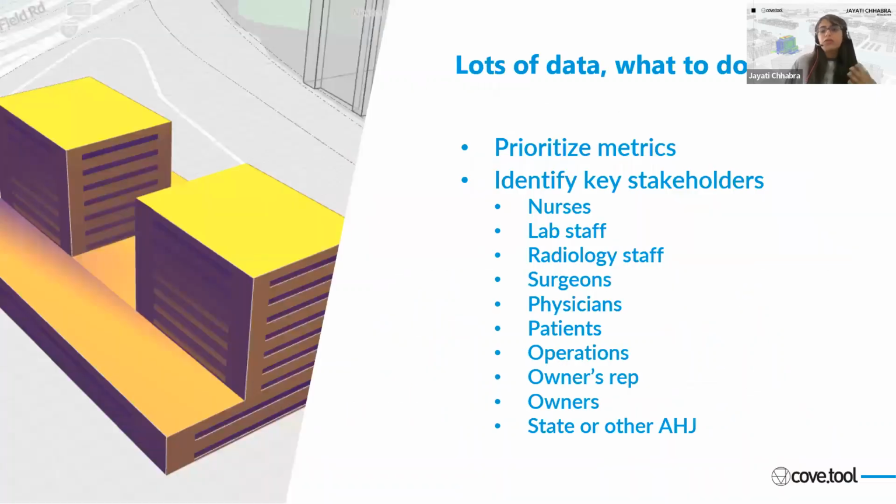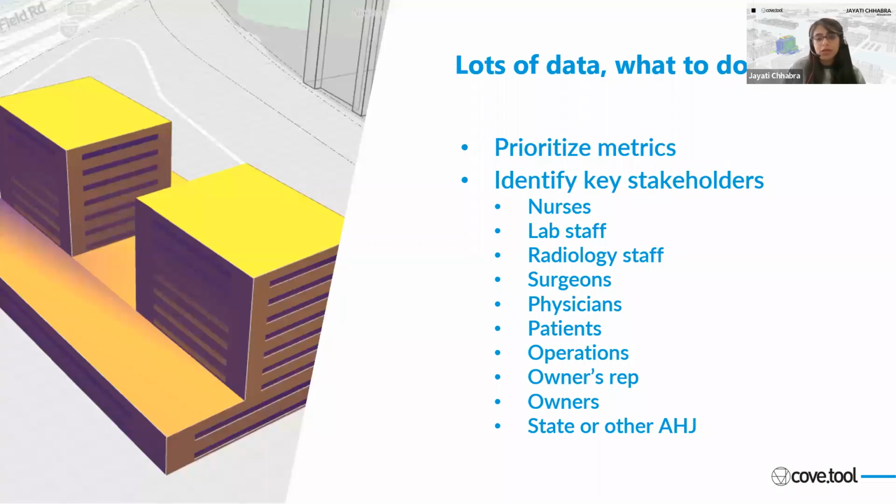So how do we make a decision here when we have a lot of data? It's important to start prioritizing metrics. We saw several of them, but which one should you use here? It's really about identifying the key stakeholders and getting their agreement and their buy-in on what's going to be required. Unlike an office building where there is an owner for the building or maybe the CEO, there are all these unique positions in the hospital and teams of people that need to have a say in how it's designed, how it's going to operate.